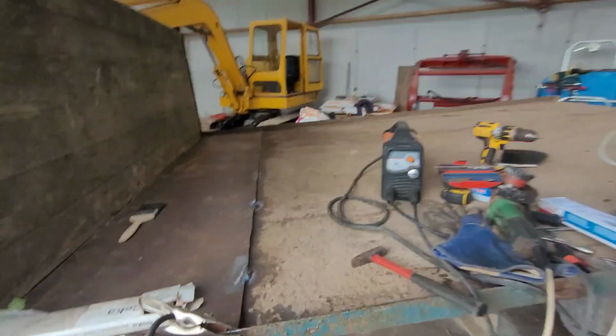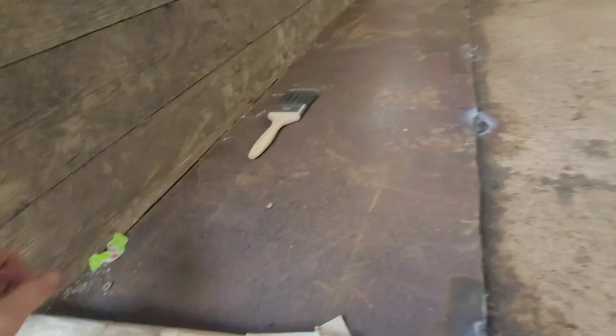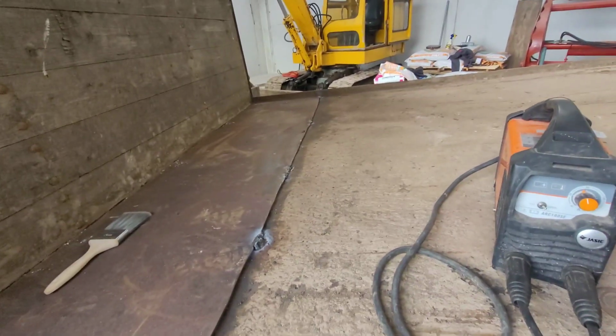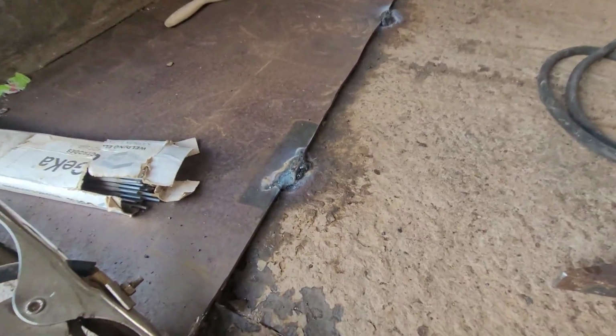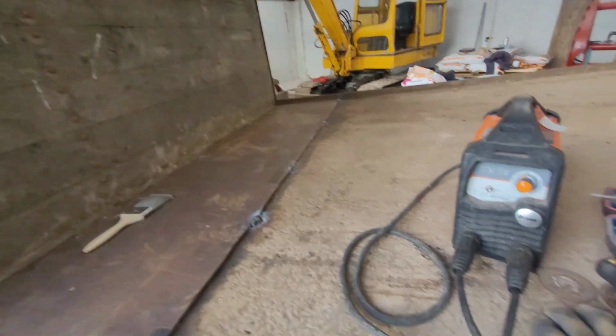Right, well, we've made some nice progress. We have our sheet down. It's screwed in the back to the wood. They're pretty flush. I'm not throwing that out. They're fine. So we have it screwed in to the wood, and we have it welded along the front here. I'm probably just going to put one or two more welds in the side. Not that it even really needs it, but I'll just do that for the sake of it while I have the welder out.